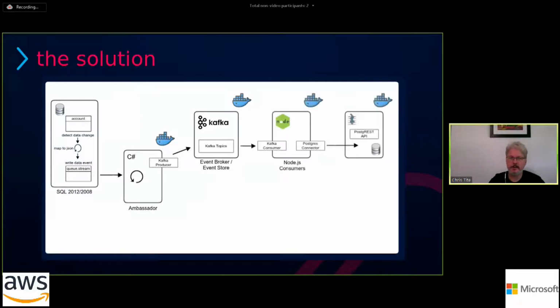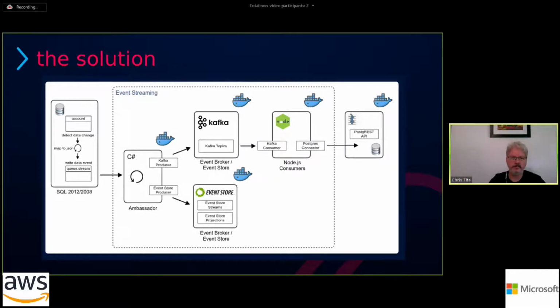And we're going to create a consumer in Node.js that will consume these events and then send them off to Postgres. I'm just going to use a simple Postgres database with an API on top of it to show how quickly we can get a report set of data out of our MS SQL database, through our Kafka stack and into our Postgres database, and then surface that up in the visual API, which we'll just use Swagger endpoints to take a look at. We're also going to introduce some technology that's different to Kafka, and at the end of the talk, we'll talk about the differences between these two, so that we can do a little bit of comparison of some of the event brokers that we've got available. This all ties together in a neat architectural pattern called event streaming.